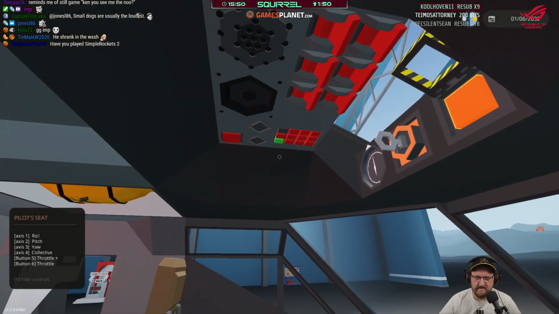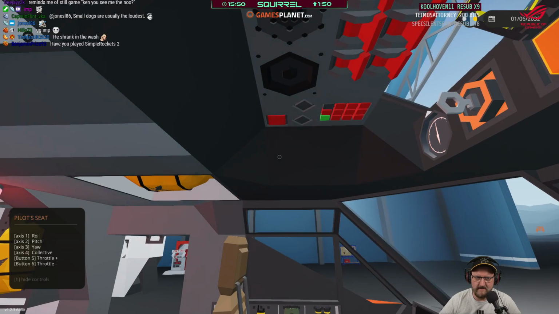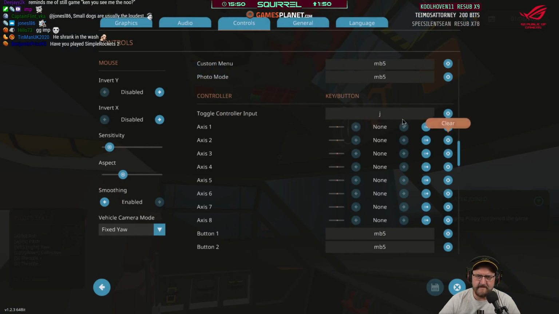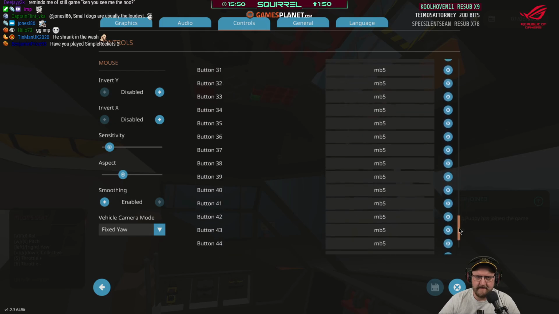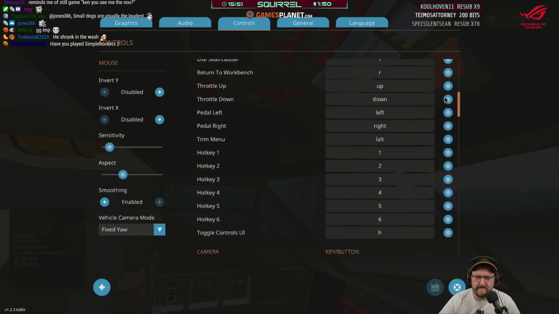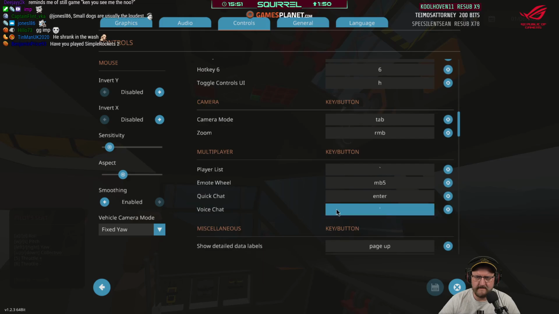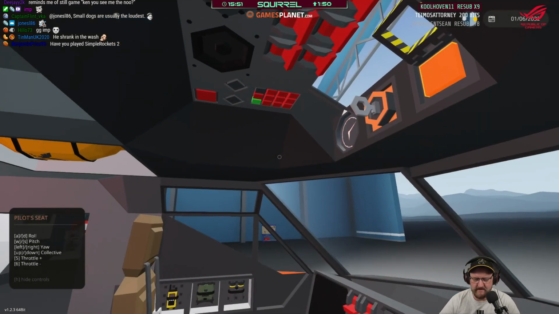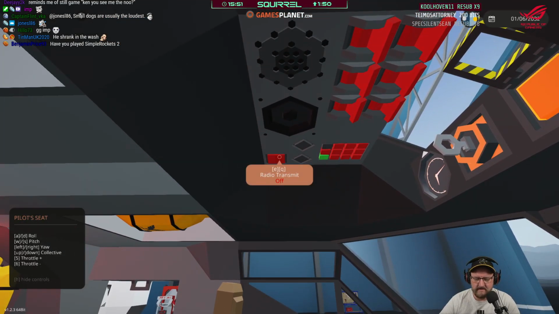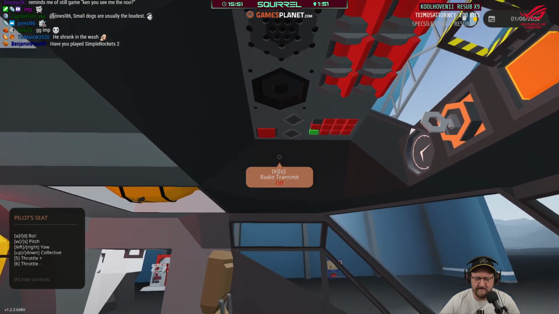J. Where it says voice chat. Well, it says toggle control. Oh, J. Hang on. No, scroll up a little bit to where it says voice chat. Enter. Oh, is that? I don't know what that is. It's that one. Hello? Hello? I don't know. I'm pressing it.